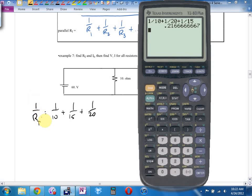That's 1 over the resistance. Now, all of you somewhere on your scientific or graphing calculator have a button that maybe you've never used before. There is actually a reciprocal button. This one, the little x to the negative 1. If you ever wondered why they bothered putting that on a scientific calculator, it's because of solving resistance circuits. You use it so often, it's handy. Take the reciprocal of your answer.